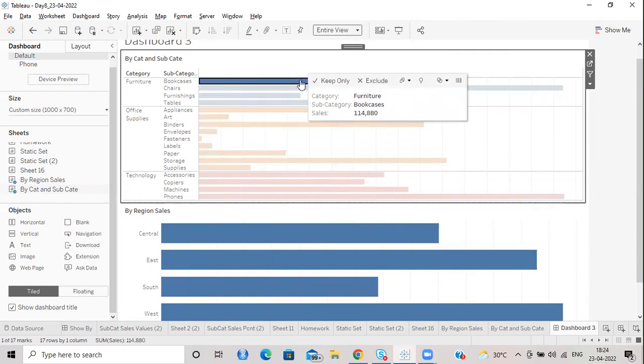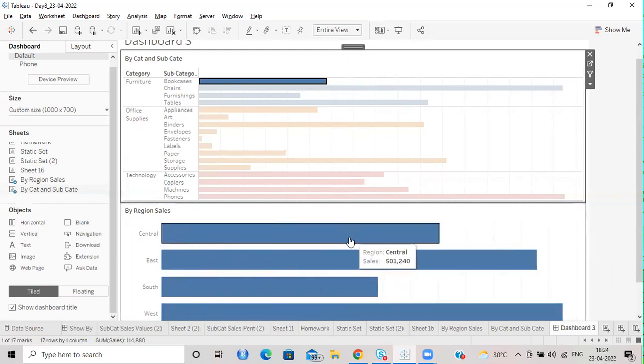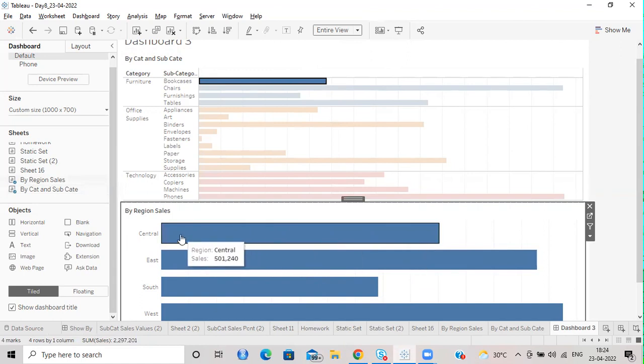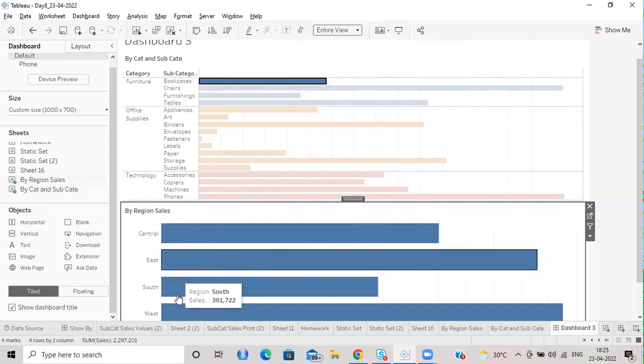If they click on this, they want to see the share of bookcases in central, east, south, and west. They want to split each of the central bars by its percentage share. If you consider central as 100%, how much has 114880 contributed to central, east, south, and west? Something like that I want to show.